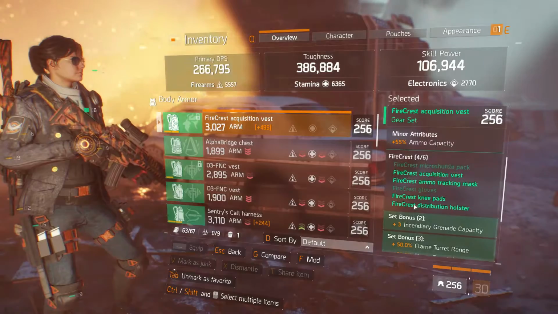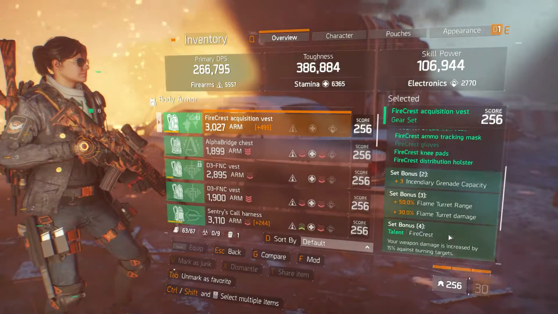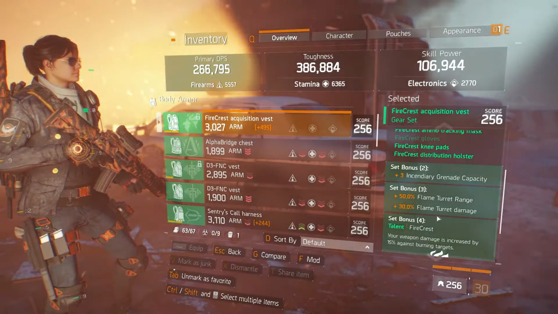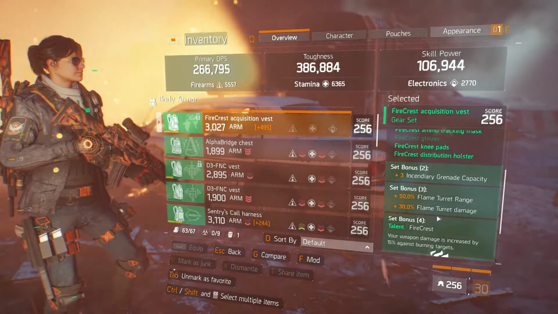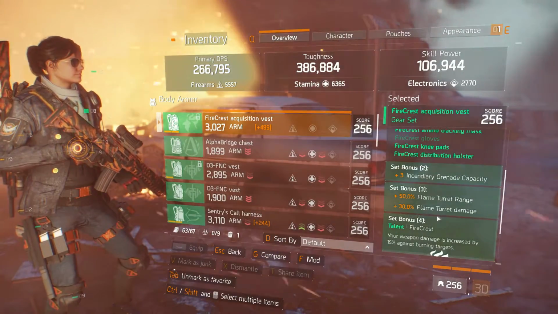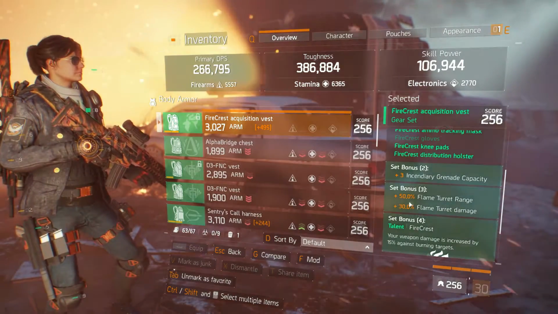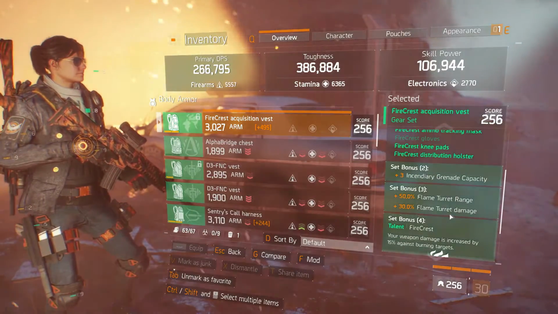Okay, so the 2 pieces, 3 incendiary grenade capacity, which is quite nice, I think. I mean, you get more incendiary grenades. If you're PvPing, this is very good for whoever you want to light up on fire and take down. Now, also it says the 3-set bonus is 50% flame turret range and 30% flame turret damage.